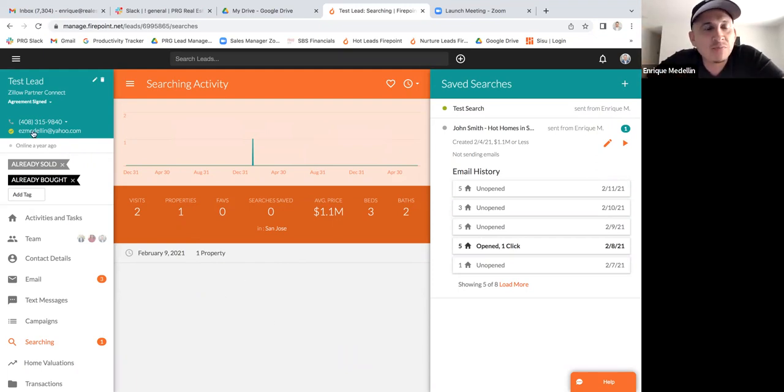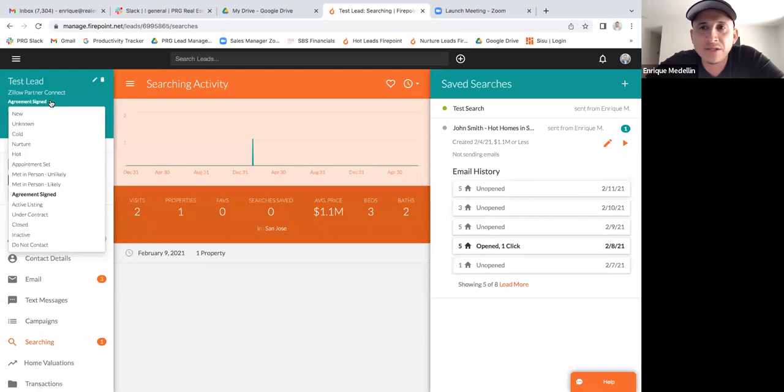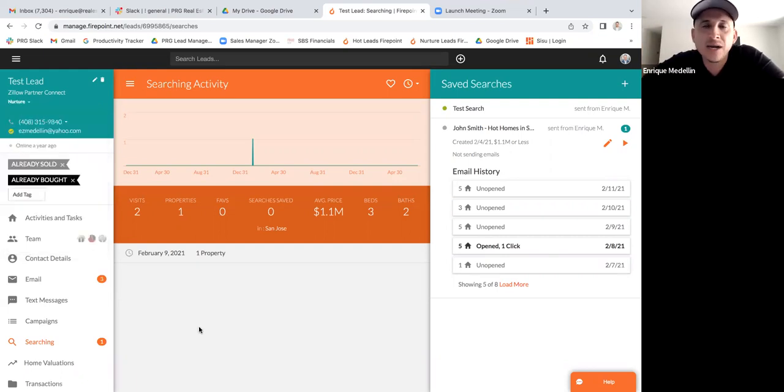What's also important is that I tag the lead correctly. If that lead is a hot lead, ready to go very soon, I need to change it to hot. If it's a nurture and I know they're 3 to 6 months out, I'm going to change it to a nurture. I need to make sure I tag the lead properly so that when I go back to follow up, like Blanca does every day, looking through her pipeline of who she has to call, she can quickly filter out who the hot ones are that need more frequent attention and who the nurtures are that need more long-term attention, maybe once a month, every few weeks, or whatever it might be. So the tags are extremely important.